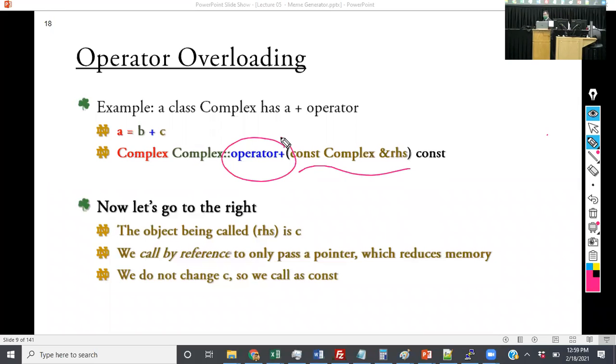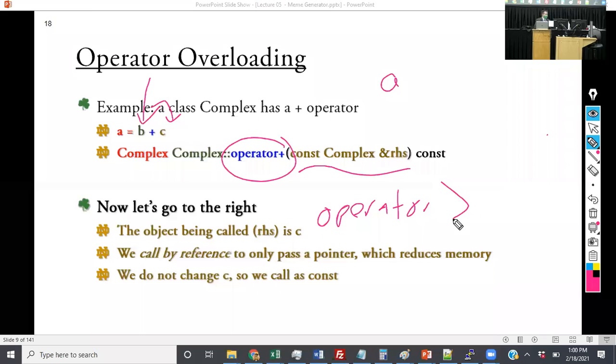All right, RHS is just simplified for right-hand side. So when I have A equals B plus C, B is the calling object, and C is just on the right-hand side. And a good reason to have that is if you're writing an operator for greater than, then A greater than B means that A is calling the operator and B is on the right-hand side.